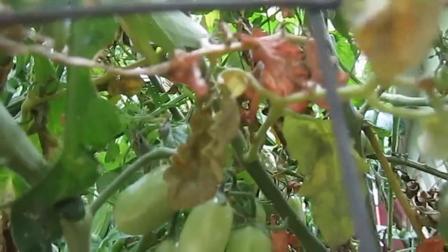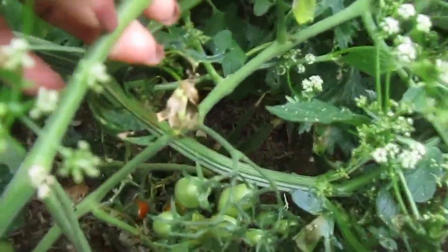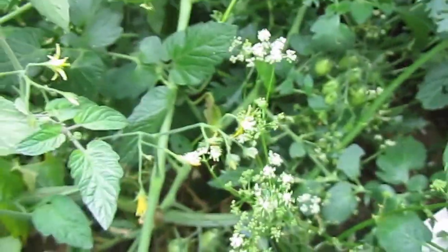So more cherry tomato, and look here, you guys, more cherry tomato, volunteer cherry tomato. I've been picking on some of these on a daily basis. Look at that. Why would you not want to let this guy grow? Why would you want to kill him? They're volunteer. Why should I kill them? They're just, oh my goodness, look. There's a ton of them down there.